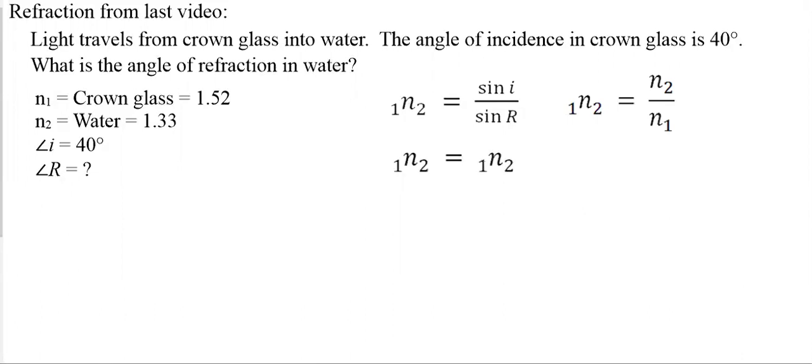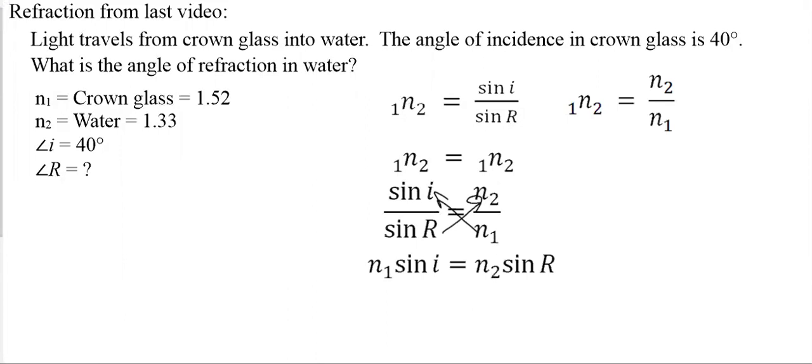We could do that, or we can just make the two equations equal to each other. By doing that, you end up with the first law of refraction equal to the ratio of our indices of refraction, and then it's just a matter of doing some cross multiplication, right? And you end up with this equation. This equation is known as Snell's law. Snell's law is just combining these two relative index of refraction equations, so you never actually need to calculate the relative index of refraction if you know a little bit more information.